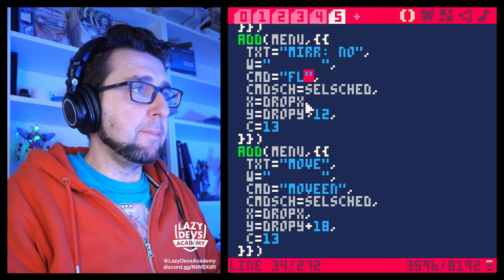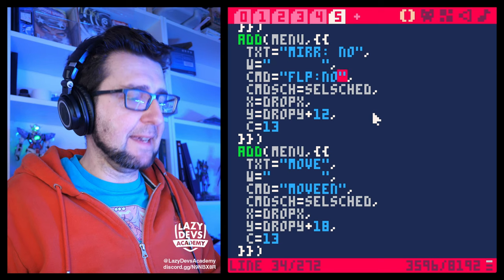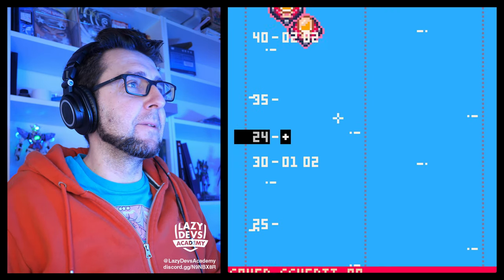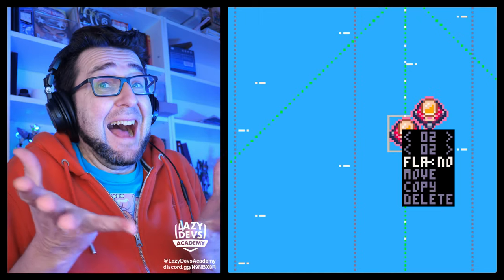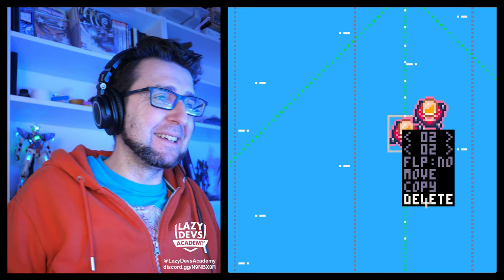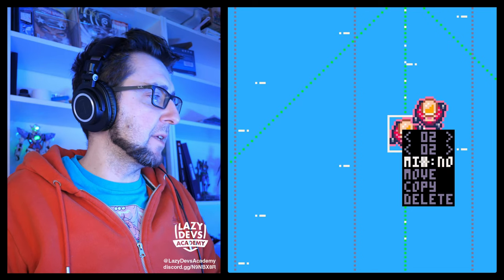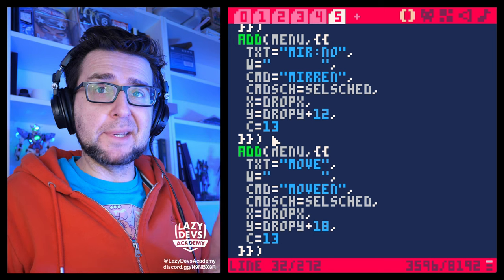Let's maybe call it FLP. No. Oh, wait, I'm always changing the wrong thing. FLP. No. Oh, yeah, that's good. So we can flip it. We're going to call it mirror internally, but in the UI we can call it flip. I guess I could also call it MEIR. How does it look if I make it mirror? Let's call it mirror. Right, so right now it's no, and when I select this, I want it to flip.